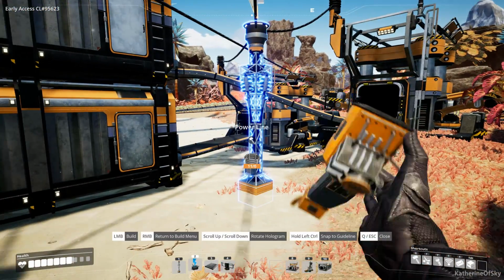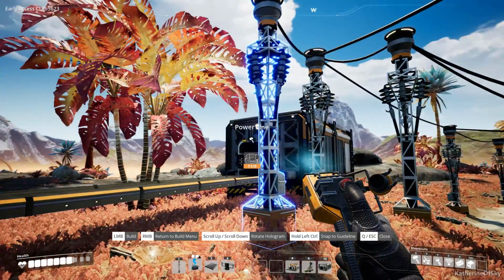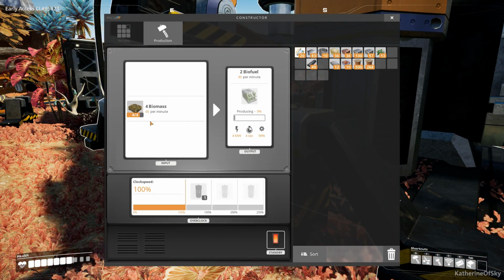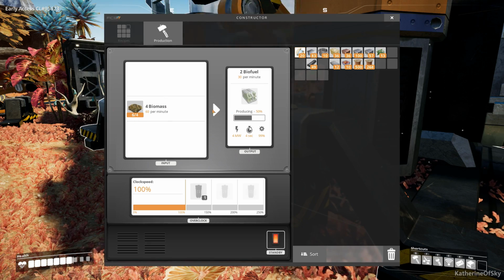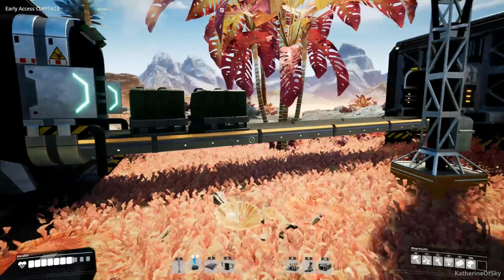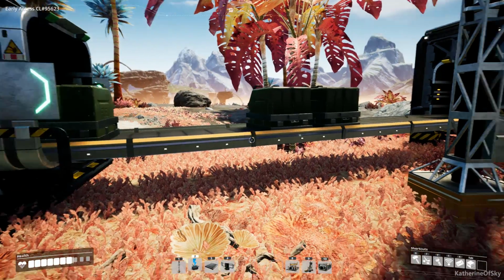I kind of forgot that step. So I think, was it this one? Yes, there we go. Connect this up and we can see it immediately start working. There's no need to downclock this one. This one is getting stuff at exactly the right rate, and it's going to output the fuel onto the line.